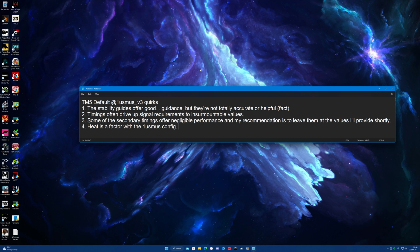And so, in 1usmus, when you have ultra-tight secondaries, especially values that tend to destabilize with heat, and obviously the longer you run the test, the higher the probability you can error, you find that having stuff like tWR and tWRTP too tight actually makes 1usmus error out after a while. And to keep it stable, you look at the guides, and the guides say, oh, you errored in test 5, test 10, increase VDD2.